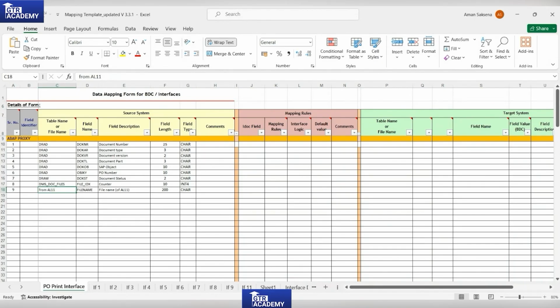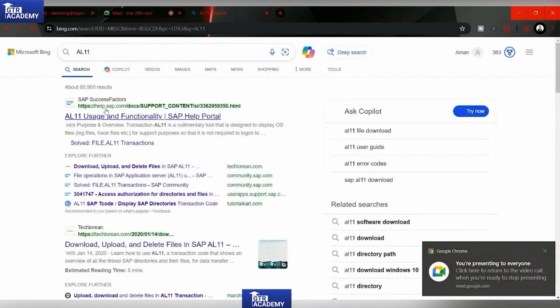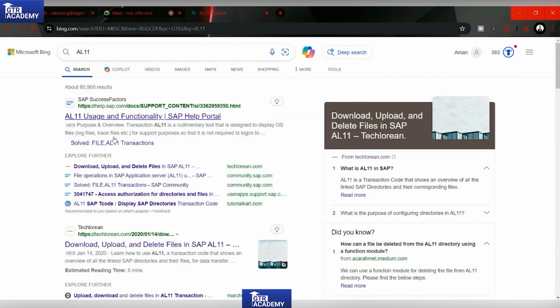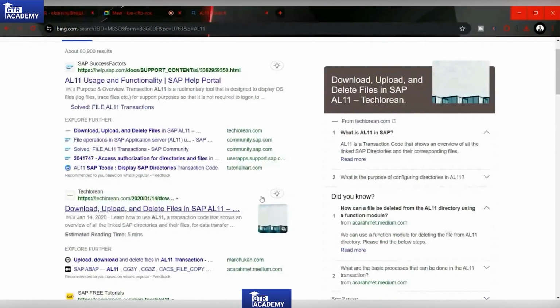What we were checking, I told you while we were seeing these directories, AL11 is the T code for the file directory the ABAP team uses. It was not AL15, it was AL11. It shows how to download, upload and delete files in SAP. All these directories that we use are given in SAP.